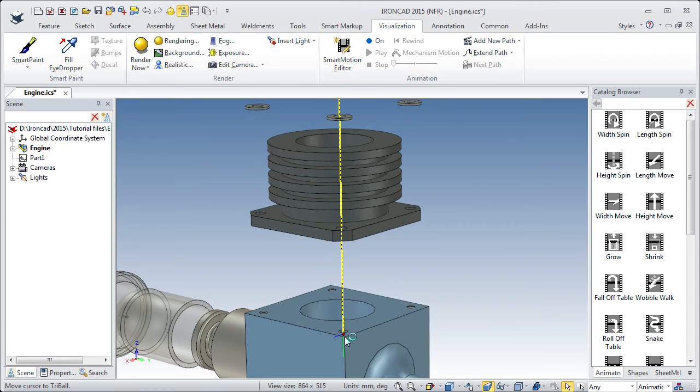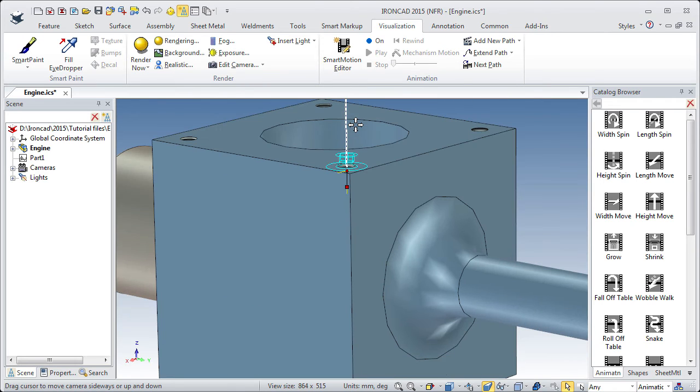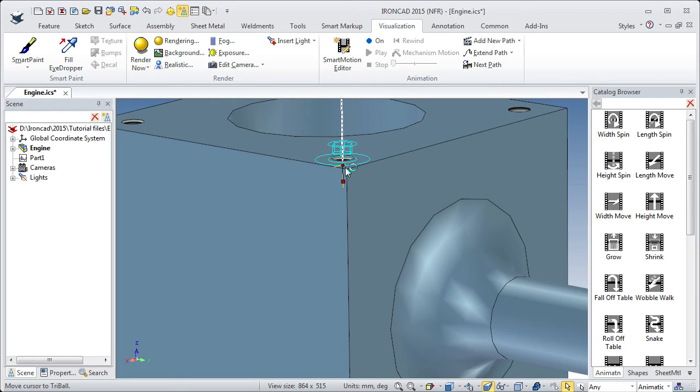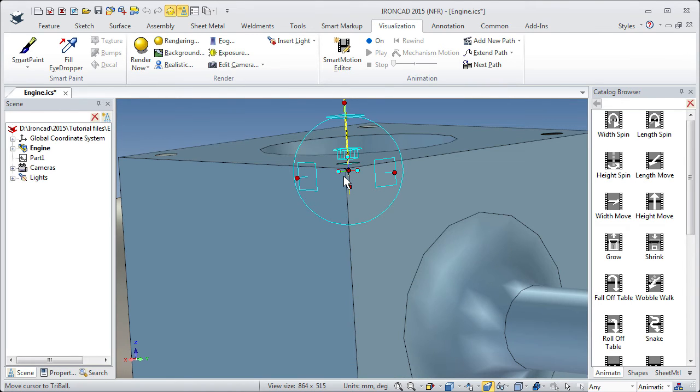And I will select the endpoint. I'll zoom out a bit, like so. And I turn on the tribal. And we know that the screw is placed upon the washer, and the washer is placed upon the flange.